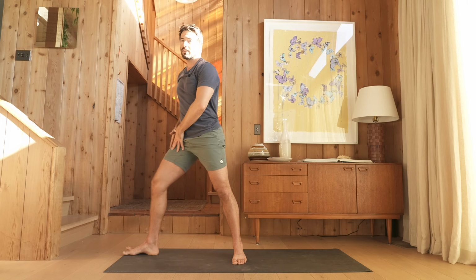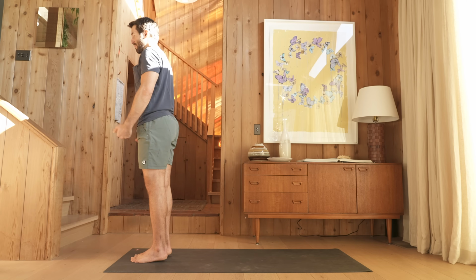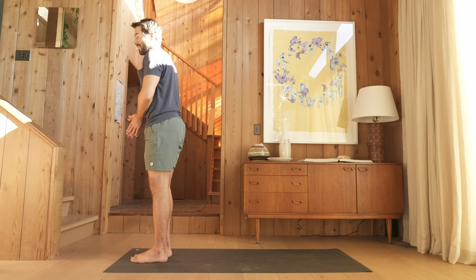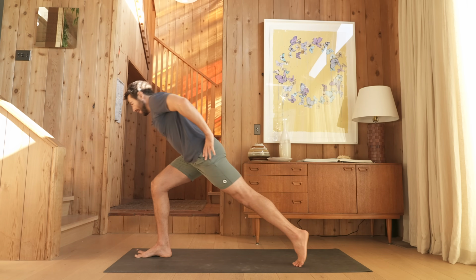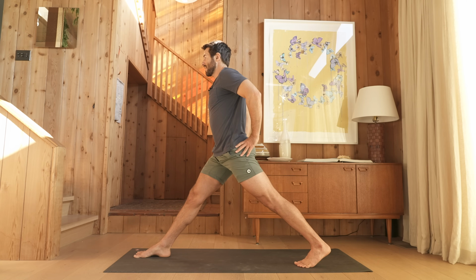Now, in yesterday's practice, we focused on turning the leg out and then doing the pose over the leg like that. But today we're going to focus on stepping from the front of the mat so that the front leg stays in a neutral rotation in relationship to the pelvis. Step your left foot back about 3.5, maybe 4 feet. We're going to try crescent lunge.